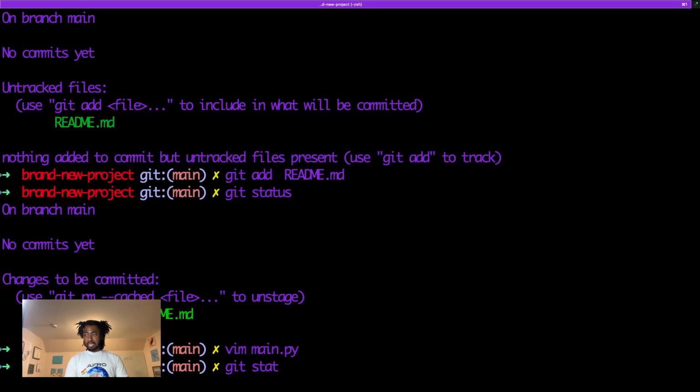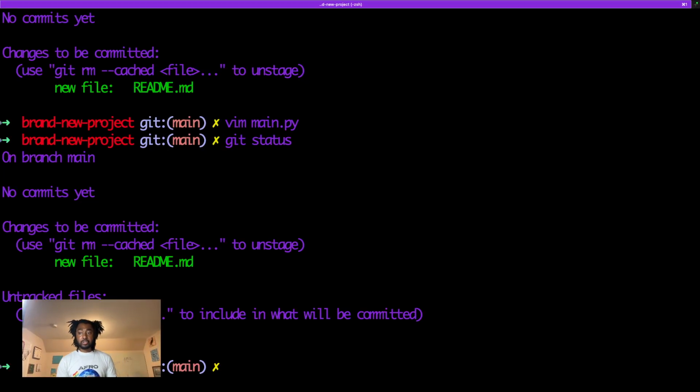Now git status. So now we have two different types of files, or two files inside of this directory. One is saying changes to be committed. Or excuse me, changes to be committed are in my staging area.